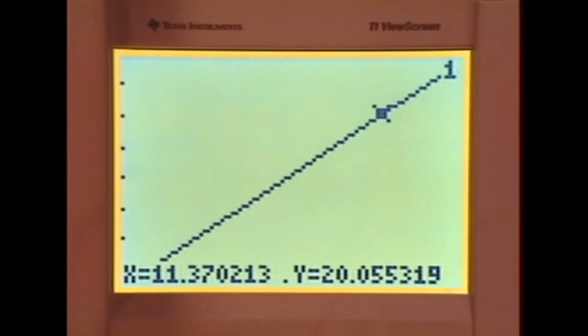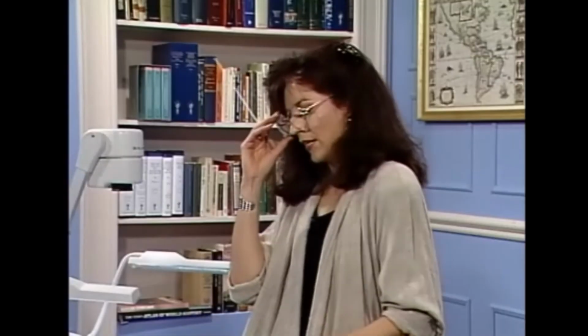There it is, about 20. If it's $20, then I know I've spoken for a little over 11 minutes. Well, that completes our first type of activity, where we start with a table, we derive the A and B value, we come up with the equation, and then the last task is to find a story. And we did pretty well. We came up with 2 interesting stories.